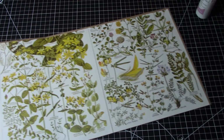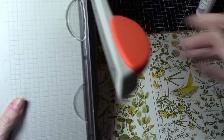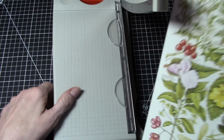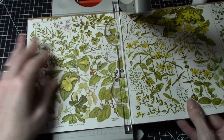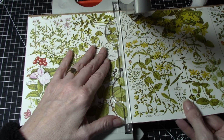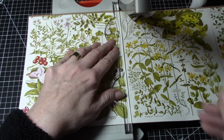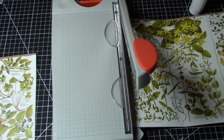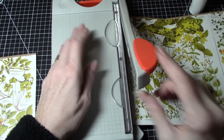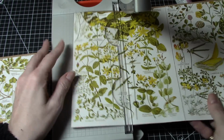Now I'm going to grab my guillotine cutter. Apologies for being so close with this, but it is just my setup today. It is another super rainy day, so you are seeing some shadows. Believe it or not, this is just after 1 p.m. that I'm filming this. It's just that dark. So I have my art light on here.